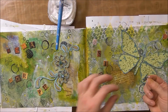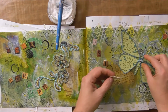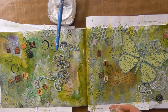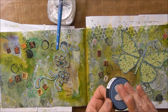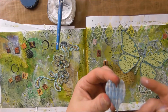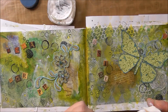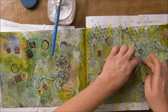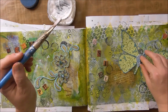So this flower came with the iron-on, and I wanted to put it here, but I didn't like all that work showing, so that's why I decided to use this. And what I'm going to do for this, because it's way too white, is just sort of rub it on here. Let's see what happens. So there you go. Like that, much better. Just Mod Podge on the back. Cover that up imperfectly. Put that in the middle.